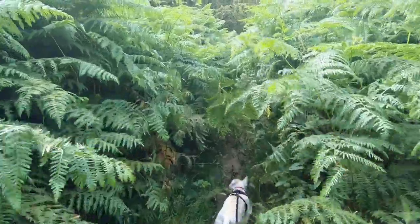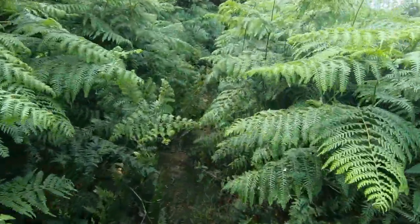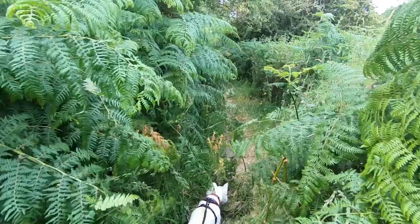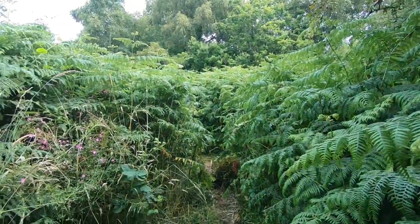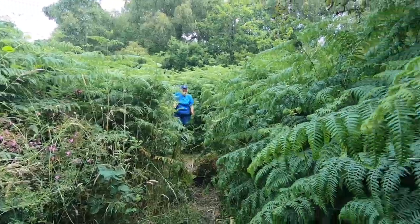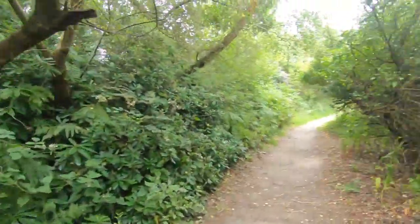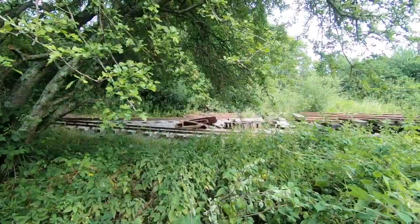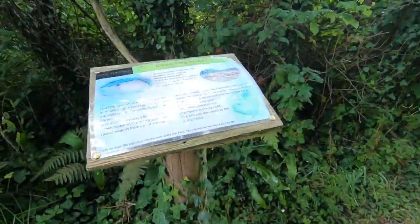It's not a very good path, is it? Good grief — crashing through the undergrowth. It's this bit. Let's see if it clears. Lost in the jungle. This is ridiculous. Go on, pup, keep going. I think it's a bit clearer now. It was a bit of a jungle expedition. There's an old bit of railway there. There's the clay works here.